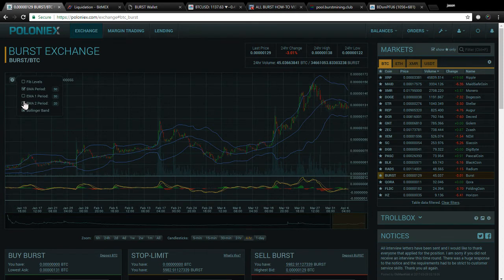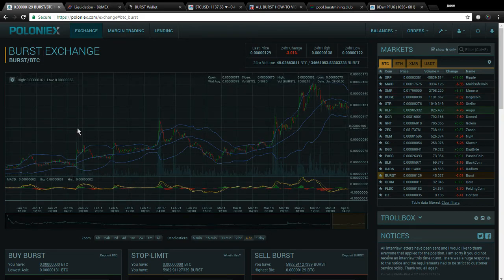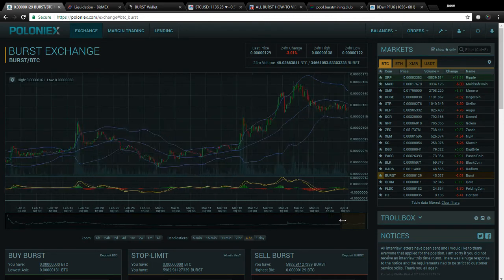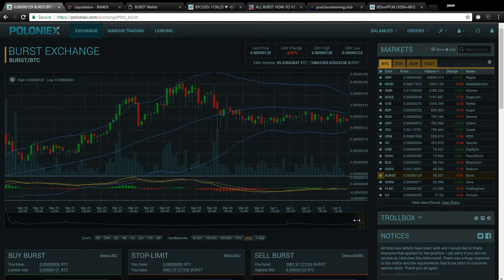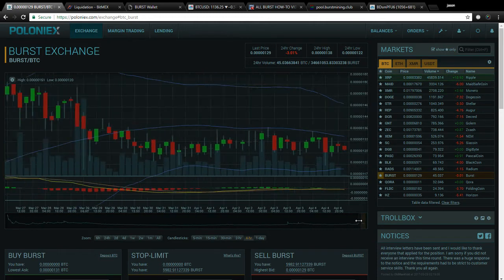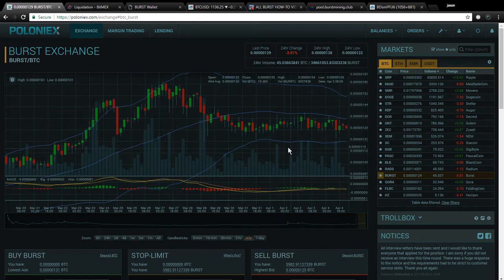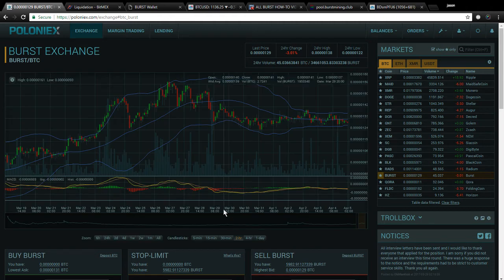Nothing major, not a lot of clutter, which is nice, but you can't do anything even as simple as drawing a line, which kind of sucks. It's not the end of the world, but you know, TradingView does come in handy quite often. And as we can see here, the candles don't look exactly like what we saw on TradingView. I don't have the exact same size either. It's a little closer to what we saw on the other charts.